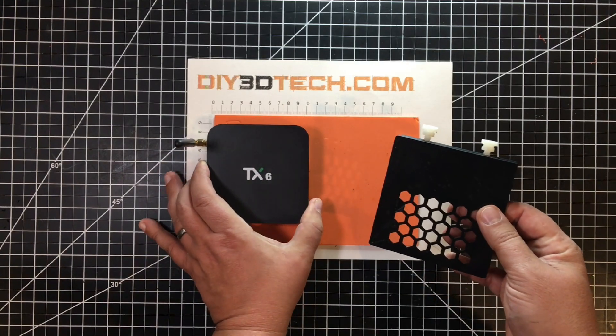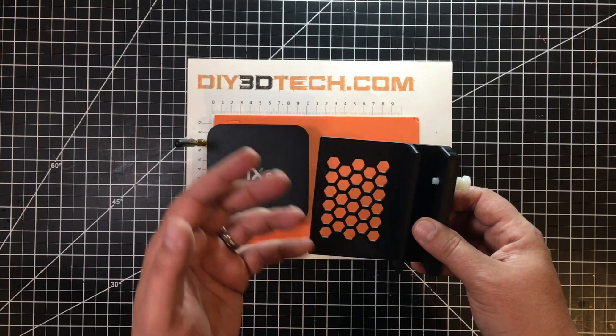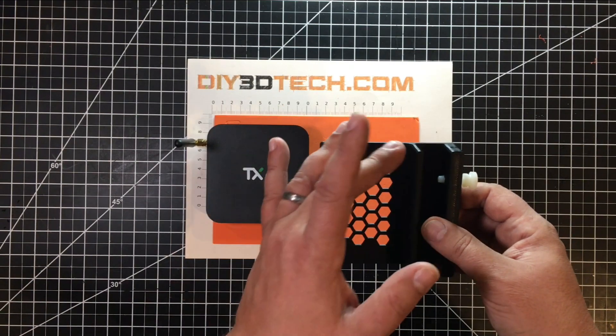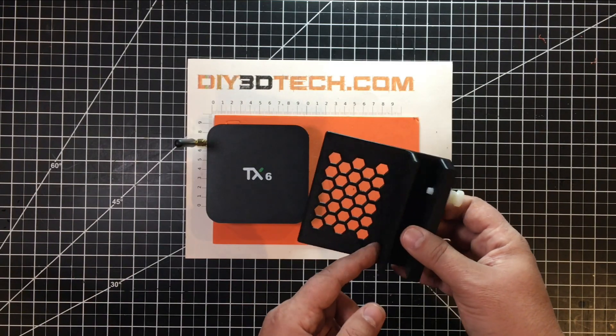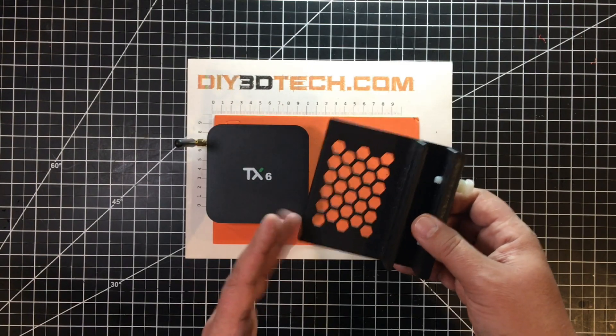So I took that into account. Just to kind of summarize — when you're designing something like this, obviously consider cooling of the unit itself and material relative to temperature demand. Look at your stress points and stress vertices, as I mentioned with the fillets. I also did rounded corners to make this more aesthetic, plus a little bit safer for kids — and since this will be at a higher level, you could walk into it. So rounded corners make it more attractive.